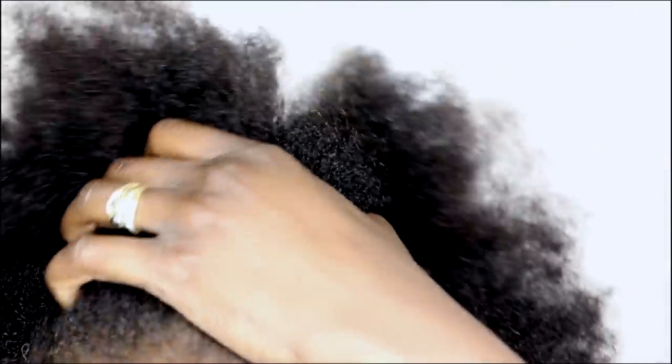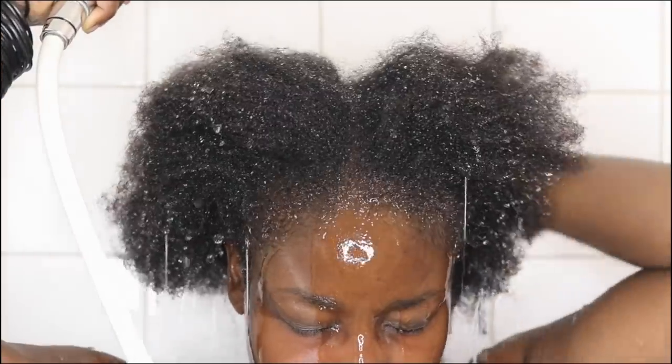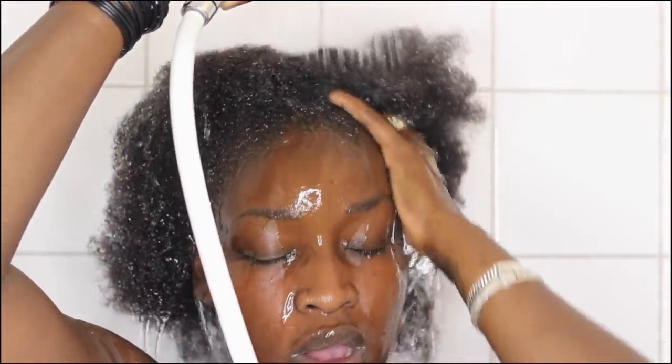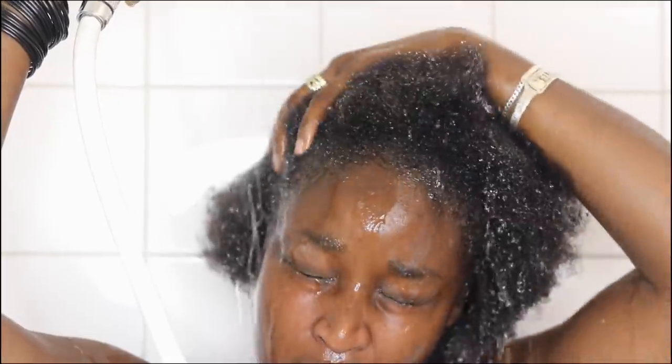Now, when I'm in the shower, before I start shampooing my hair, I will wet my hair and make sure I get it saturated with water first, which is what you're seeing me do at this point. Now, my routine doesn't really change very much, and it hasn't changed much in the last 6 months to a year. So once I've saturated my hair, and it does take me a while because I tend to be silly in the shower, you can see my natural curl pattern, which is what my hair looks like in its natural state.